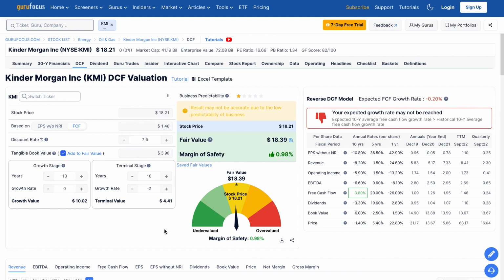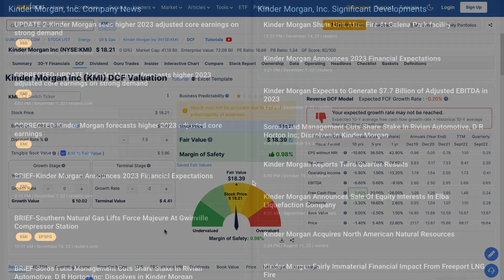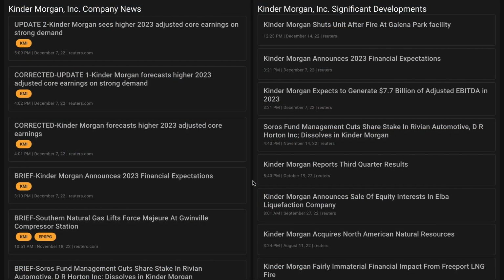So in just a minute, we'll talk about a recap for Kinder Morgan, but we have to address something first. What are some of the qualitative aspects of this business, especially those around a potential long or a potential short thesis for the company? So starting with some of the key points around a potential long thesis for Kinder Morgan. Number one, after paying down $12 billion of debt since 2015, Kinder Morgan now has the financial flexibility to invest in growth projects, raise their dividend, and repurchase stock.